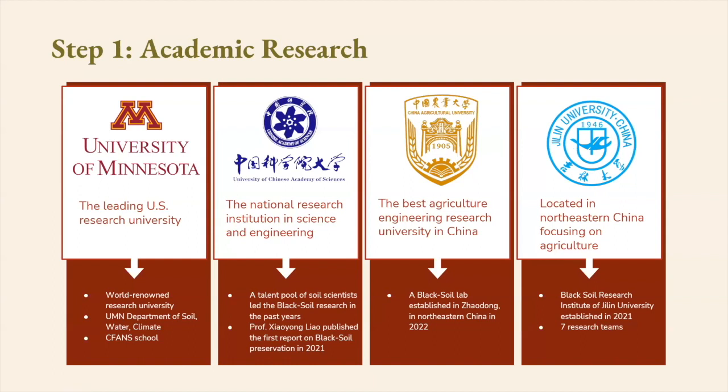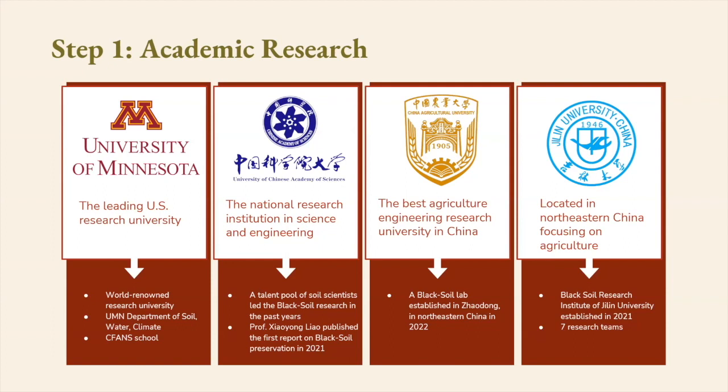Well, the first step is the academic research collaborations. We suggest our universities to collaborate with Chinese higher education institutions such as the University of Chinese Academy of Sciences. Together, universities from both nations can work on finding solutions, combating black soil erosion and climate change issues. Our University of Minnesota has already devoted itself to climate change research. The black soil research would be another major topic in hope of discovering new methods of climate change mitigation.